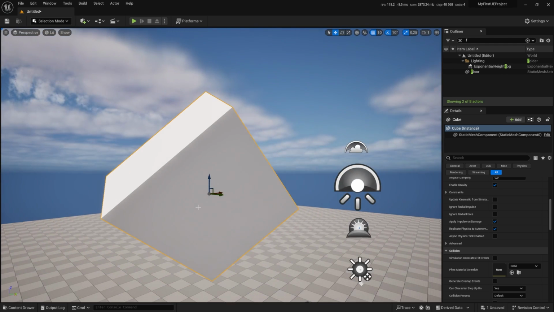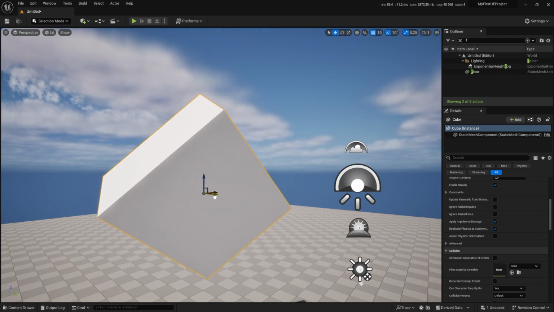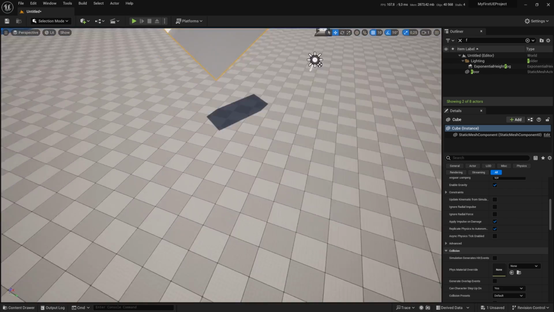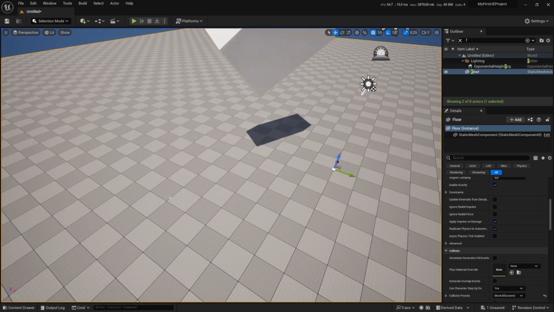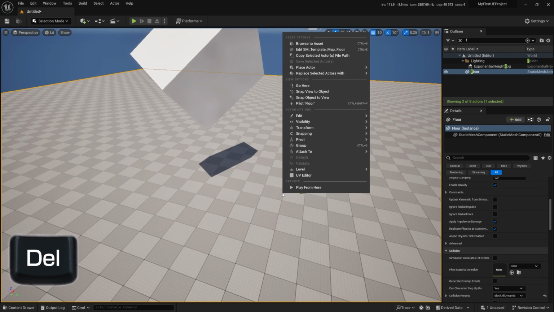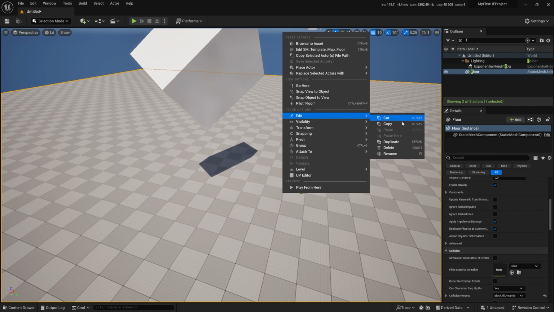Pretty cool, right? Now, whenever we're moving stuff, we can snap it to a grid, an imaginary grid that exists inside the engine. It will be a lot easier to see it if I just delete this floor. So I'll just click on the floor and press the delete key, or we can just right click, edit, delete.